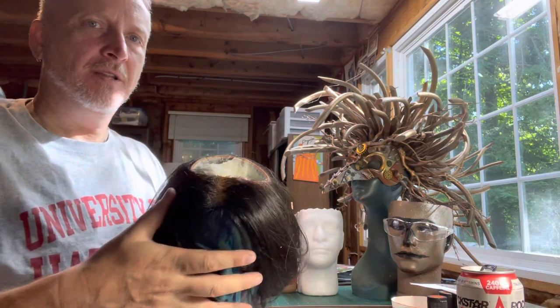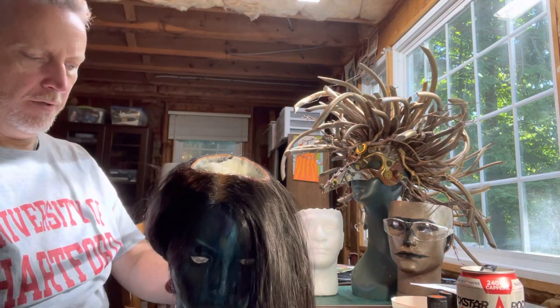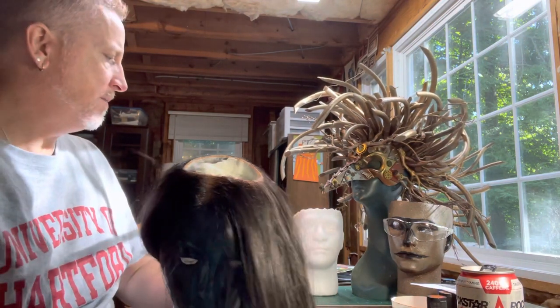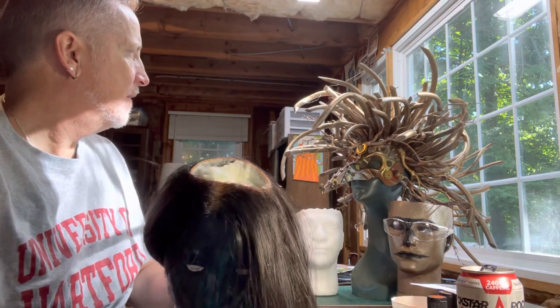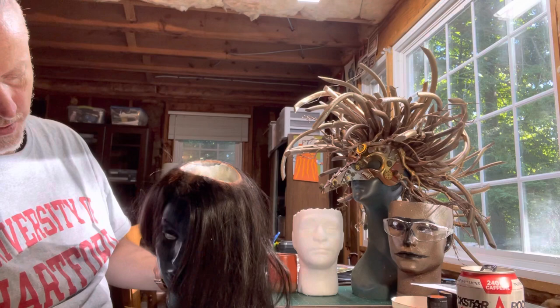So I'm still going to work on the head. I'm going to empty out the head, but I'm going to move her further back from you because she's too close right now. And it's an awkward spot for me. So let's adjust over back here. I'm going to keep her on this.